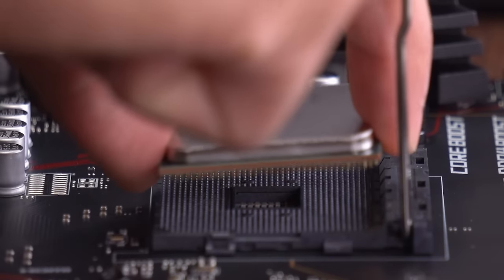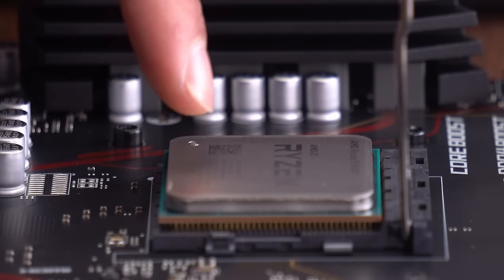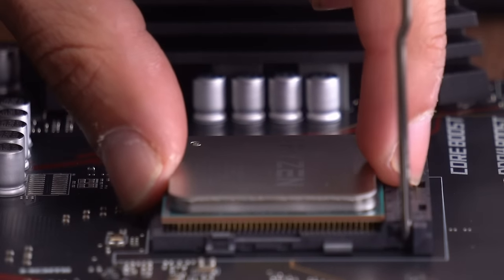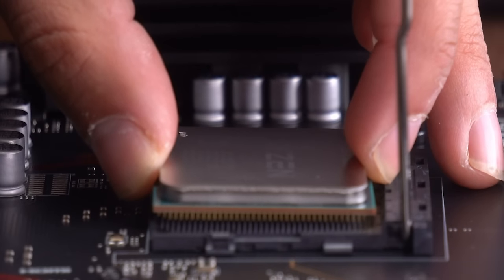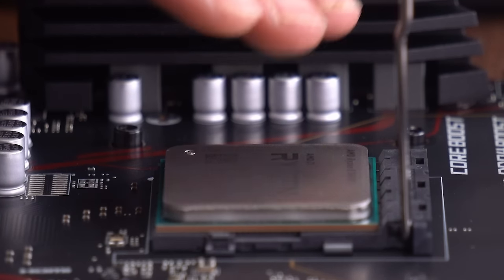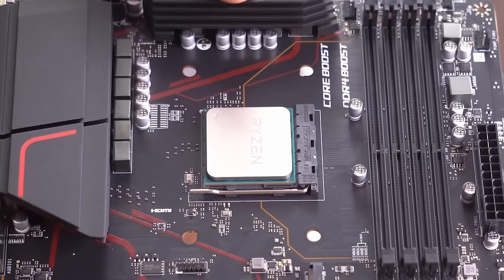So we're gonna hover it over with both arrows lined up, and then we're just gonna drop it into place. See, that did not go in. If that happens, you do not want to push it in because you're going to bend the pins. We do not want to do that. So we simply lift it back up, hover it again, and then let it just drop in. And that time it did fall right in, which is exactly what should happen. And we pull the lever all the way back down. Here's the finished product. It should look like that.